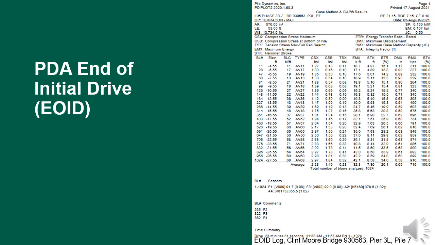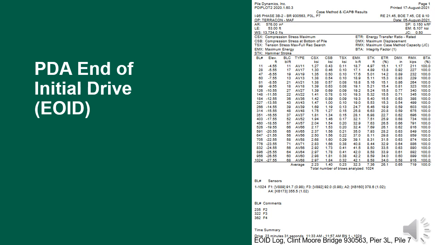But some of the more important metrics are the blow count metric, which is the amount of blows it took to advance the pile a single foot. This is real-time feedback on the resistance of the pile in the ground without doing the wave analysis. But we'll go to do the wave analysis in a little bit. Then we have the CSB value. This is the end bearing capacity at the end of the pile. By knowing how much the stress is at the bottom of the pile, we're able to determine the end bearing capacity of the pile. And we can back calculate the skin friction when we combine it with the RMX value.